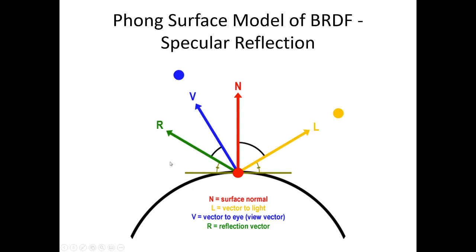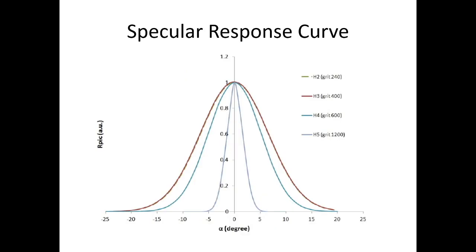So now what we really care about is the difference in angle, not so much between the normal and the light, although we use that to figure out our reflection vector, but the difference between the view vector and the reflection vector. So when we capture this, we essentially do the dot product between those, and then we use a fall-off value to figure out how perfectly smooth we think the surface really is.